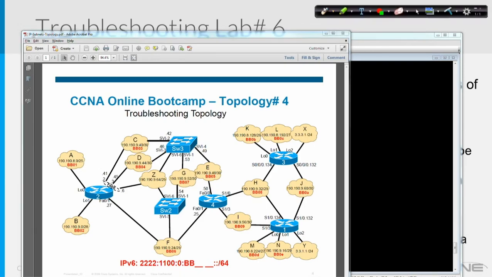So in NAT, we've seen that this interface right here is configured as inside, and this interface right here is configured as outside, just like we would expect. Okay, but as far as NAT's concerned, that's just part of the puzzle, correctly defining the inside and outside interfaces.